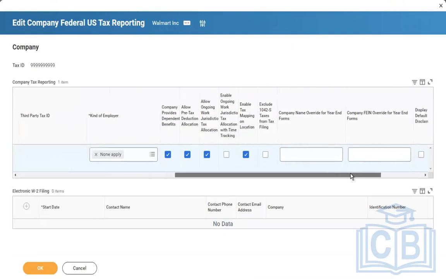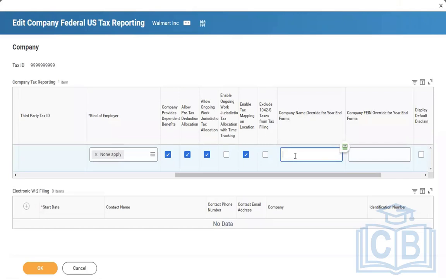Company name override for year end. Sometimes, for example, this company is called Walmart. At this moment, you are confirming it is Walmart. Who knows? Of course, it never happened because it is such a big company, but Walmart can do some acquisitions. Maybe Amazon can buy Walmart. So the company name is going to be changed. Acquisitions, mergers. At that time, to document, we need to display the new company name as of that day. We have such requirements, change the name here.